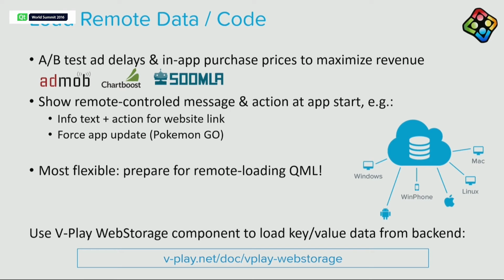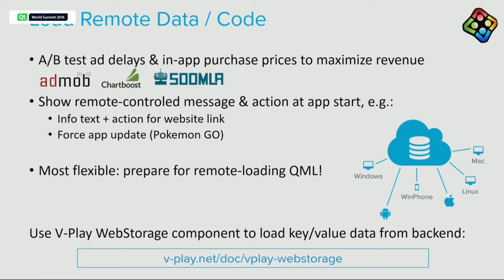of the mobile application. So there's several plugins available for mobile ads that we provide, like AdMob or Chartboost. And for in-app purchases, you can use the Qt purchasing APIs or Soomla. And this is really a cool use case for using key value remote loaded data. So we even have our own web dashboard you can use for that, and the component is called Web Storage. You can find the link on the bottom.